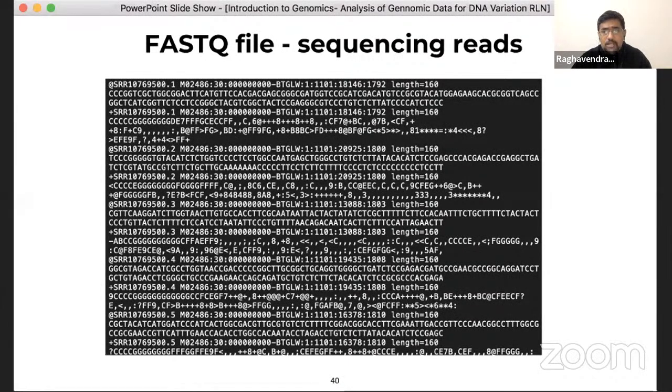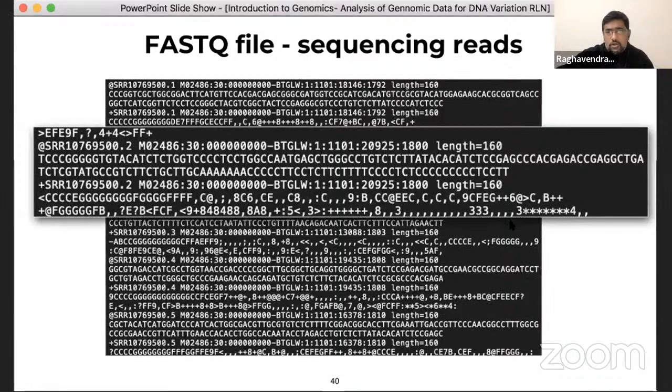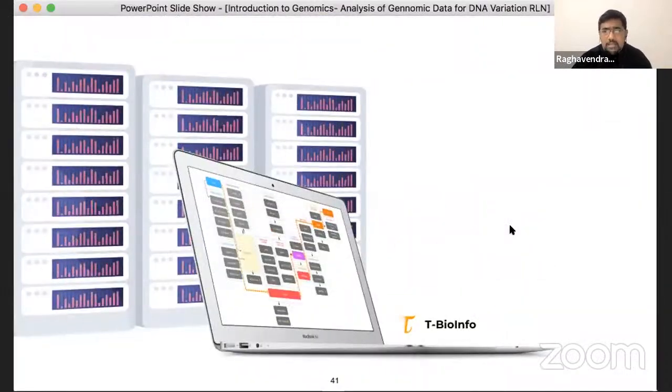A Fastq file normally includes the name of the read, its length, the raw sequence letters, and the quality values for each nucleotide. Depending upon the sequencing method employed, Fastq files can be quite large, sometimes over several gigabytes per file. To analyze such raw data, many different tools for genomic data analysis are used.